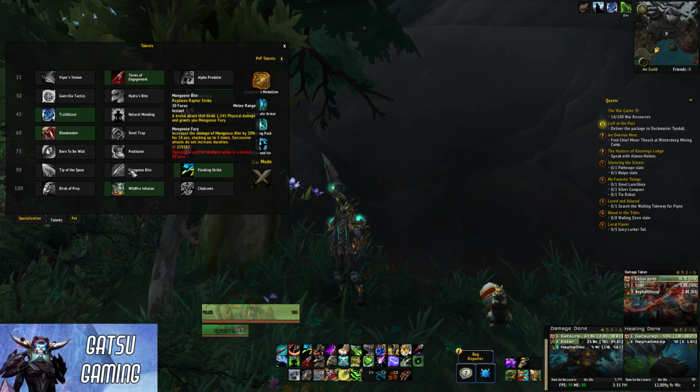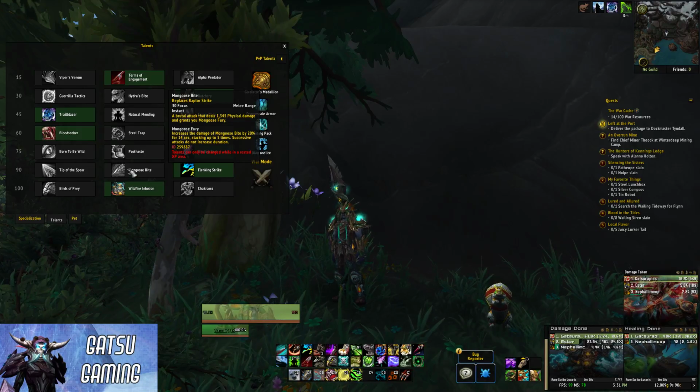Mongoose Bite is now a talent. It's been reworked a little bit. It replaces your Raptor Strike, which is kind of awkward. It's a 30 focus instant attack that deals about 1400 physical damage and grants you Mongoose Fury. Mongoose Fury increases the damage of Mongoose Bite by 20% for 14 seconds, stacking up to 5 times, and successive hits do not increase the duration. So it functions very similarly to how it does on live. It is just a little bit toned down.